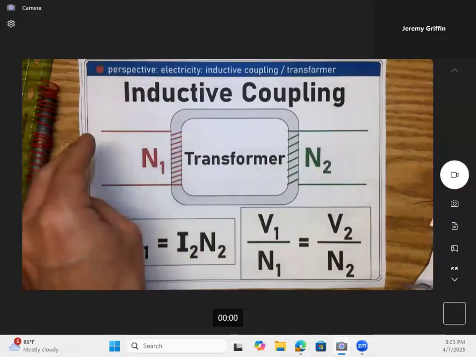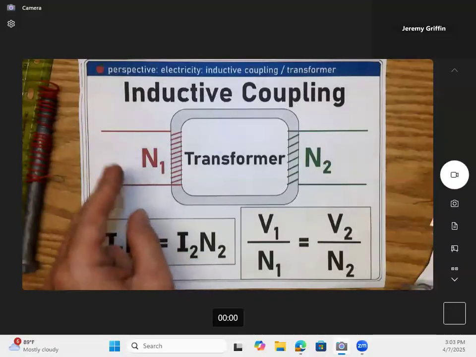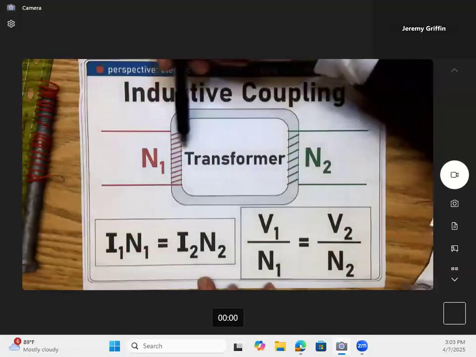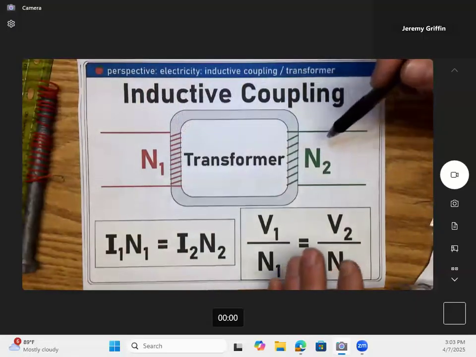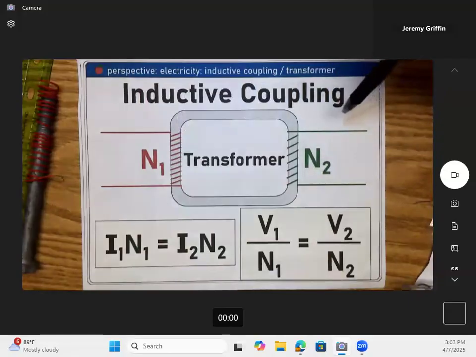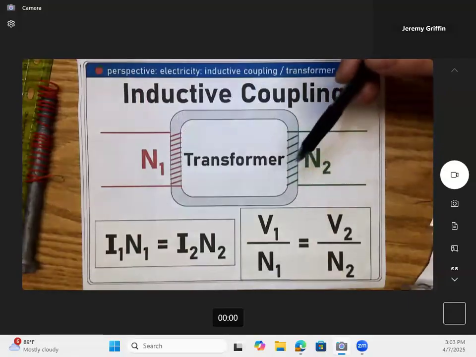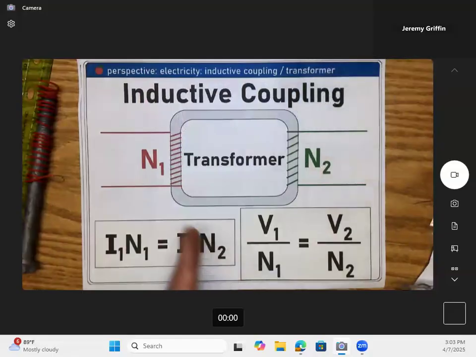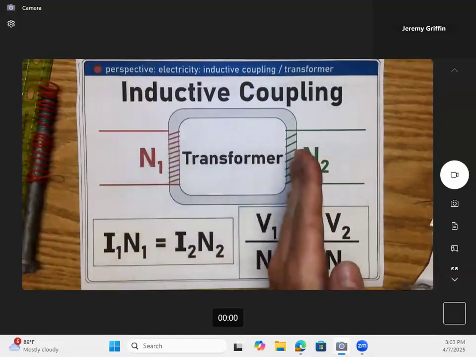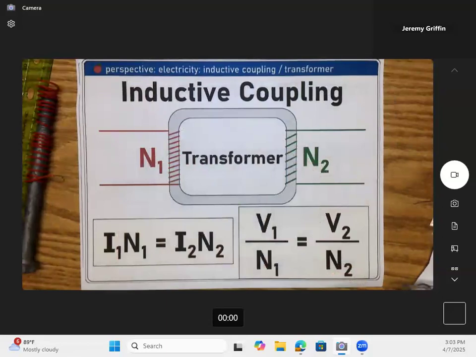Let's say I have an electric current on this red wire on the left side. And you guys see a bunch of coils, right there? Right. And then across this transformer on the right side, maybe I got an otherwise completely separate circuit set up over here. You guys see not as many coils on the green side? Not as many coils. Okay. So if you're transferring electricity from the right side to the left side, this would be stepping down the voltage.